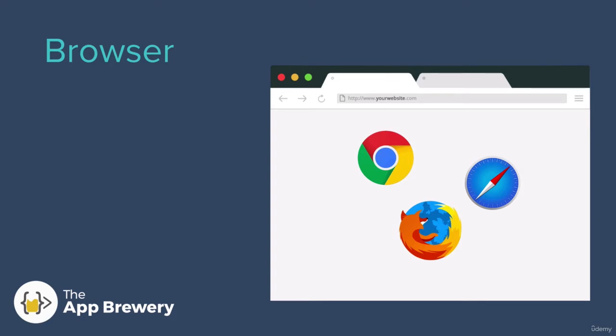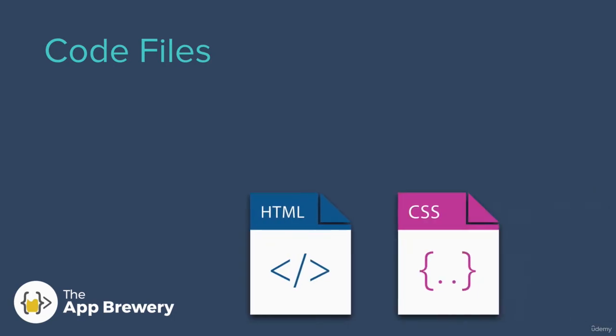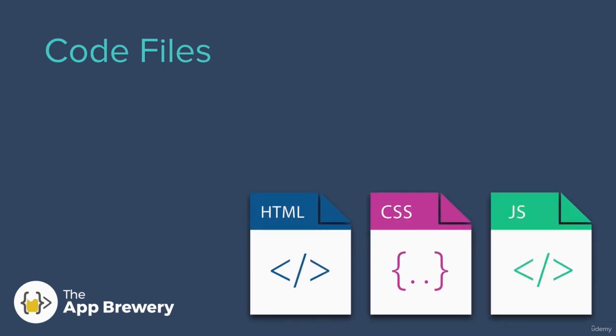These are all pieces of software that allow you to look up the IP address of your website and be able to receive data that it can render into these beautiful websites that we see. Now, the data that you receive from the server usually consists of 3 types of files: HTML, CSS, and JavaScript. And it's very likely that you would have come across these words before, because they're so common and so integral to how websites work.